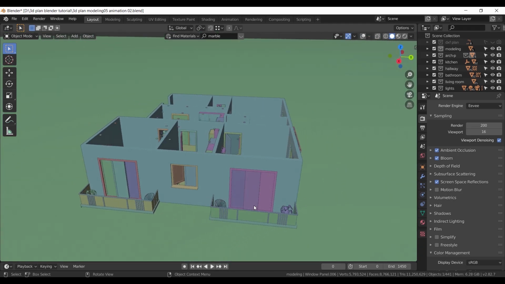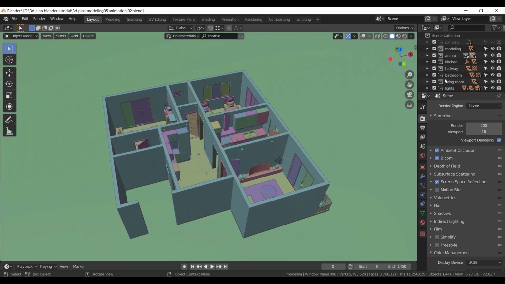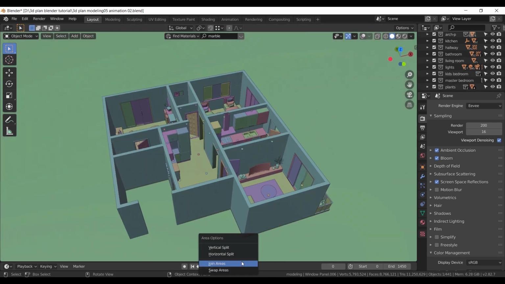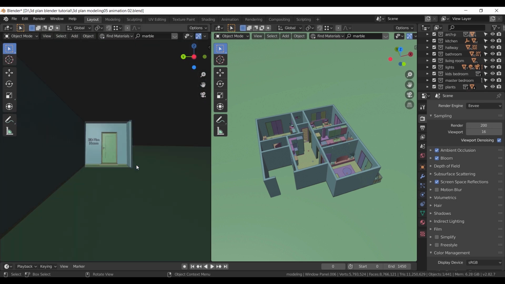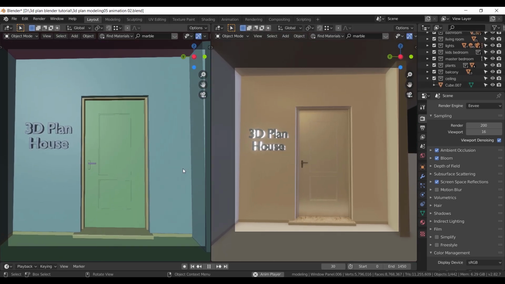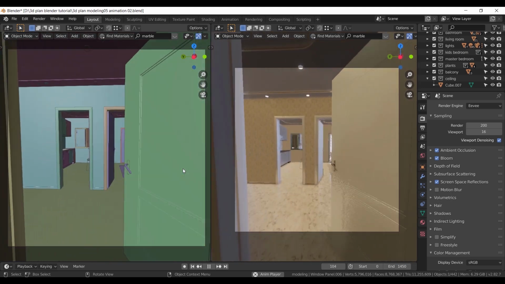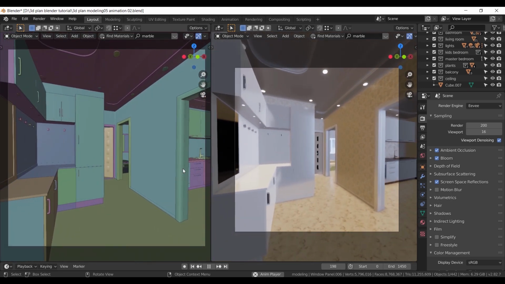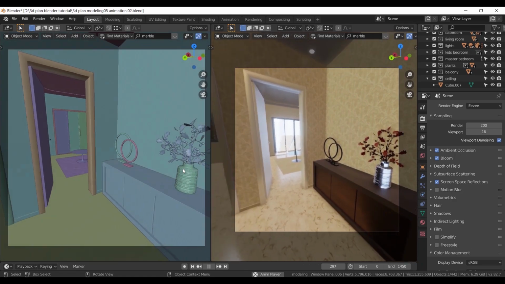This time, we will learn how to make a 3D plan from a 2D drawing. This will be a step-by-step tutorial, using basic methods and editable elements. You will also learn how to make a simple animation around the scene with basic camera movements.